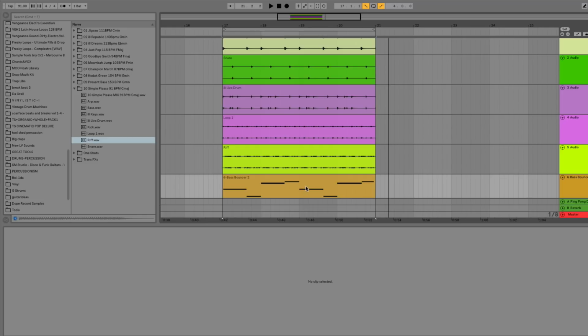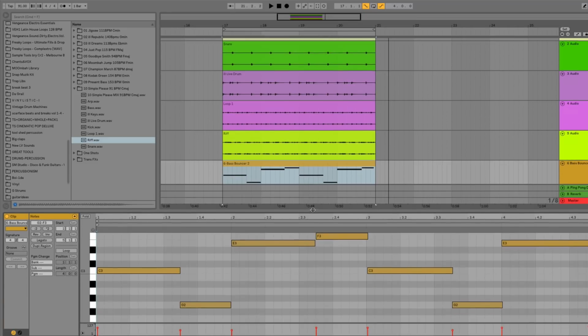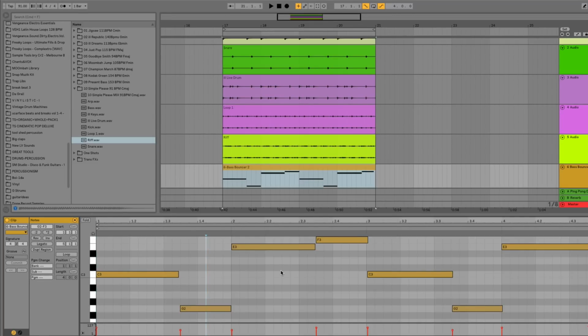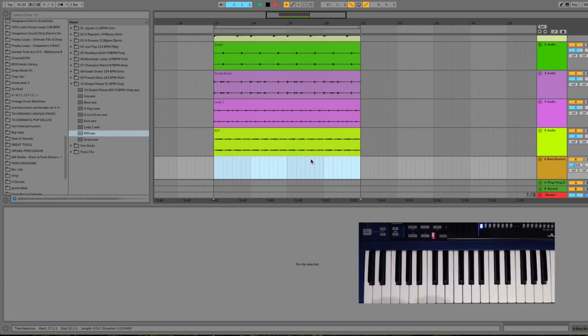Now, that's a basic bass line, so let's go ahead and open that and see what's going on. We're basically just playing the root note of the chord progression whenever that chord progression changes. With that being said, that still leaves us with a bass line that is just pretty bland, and I want to add some life to it. So let's record another bass line. This time I'm going to add a couple notes transitioning from one note to the other and see what difference it makes.